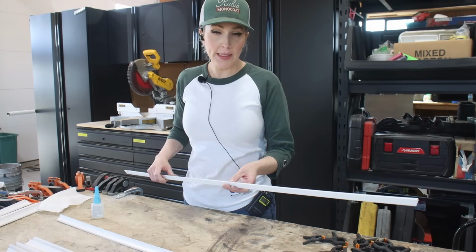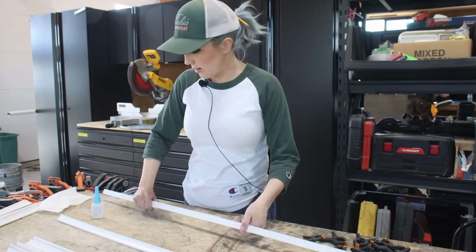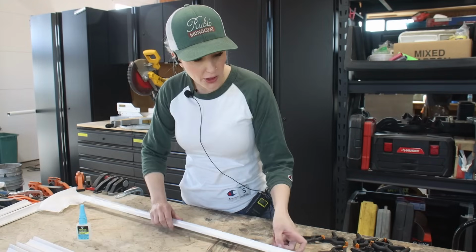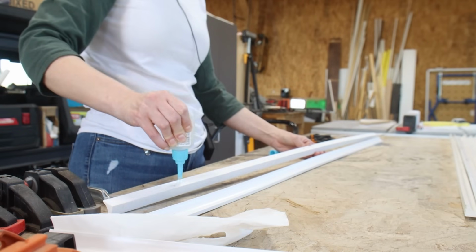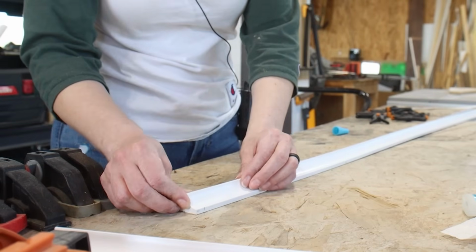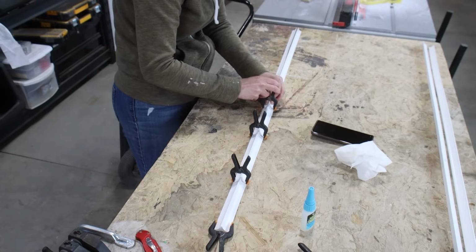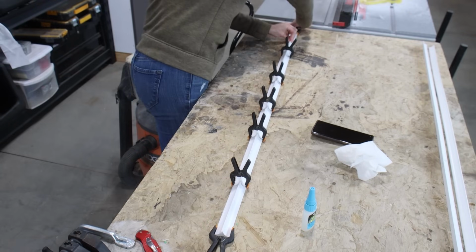My quarter round trim pieces are ripped down. They've got a really fine edge, and now I am using some Rapid Fuse all-purpose, a fast-setting CA glue, to attach them together. I can almost guarantee if you've watched more than one of my videos, you have seen me use DAP Rapid Fuse. It's a clear, quick-setting CA glue that dries in about 30 seconds. I use it on all sorts of projects, but it was especially useful working with these small, fiddly shaped pieces.